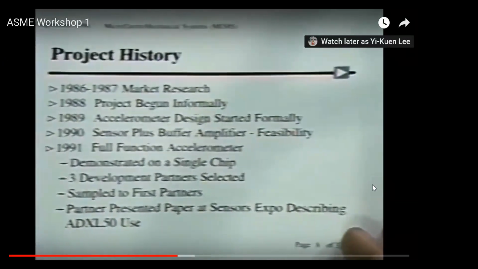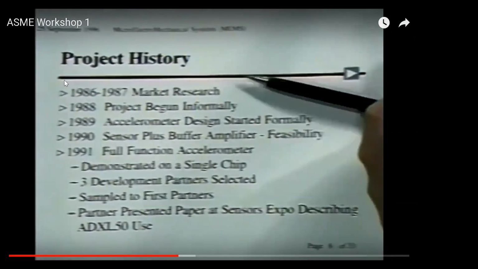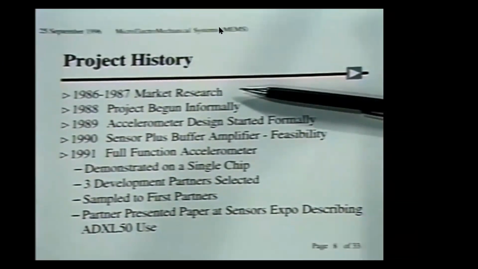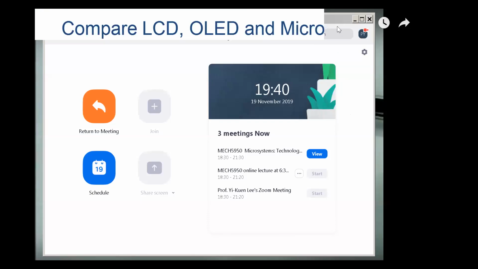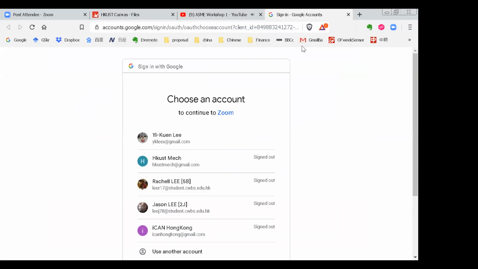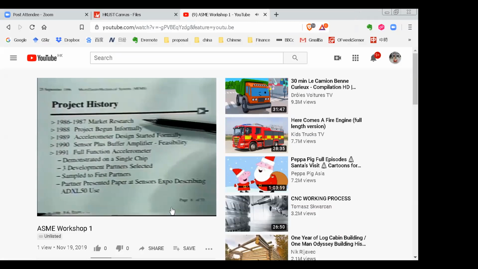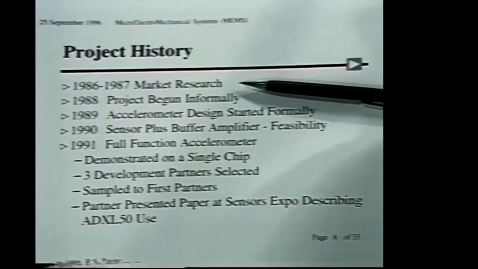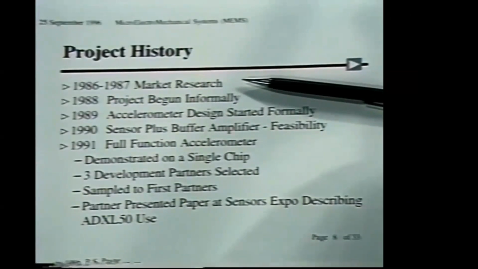This project really began with a sensor that was in manufacture in the early 80s at Analog Devices, which did very well. It was an integrated circuit temperature sensor. And at that point in time, in a variety of different groups, a market research group in Europe and market research in the group that managed that sensor, they looked around for other things that might be done. So it was really a market-in project from the very beginning. Market-in being one where you ask the customers in the marketplace essentially what they want.